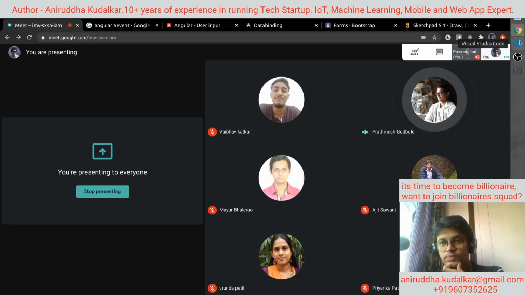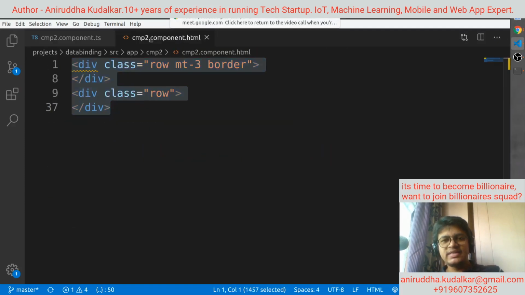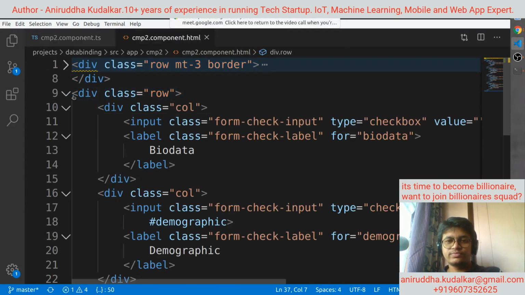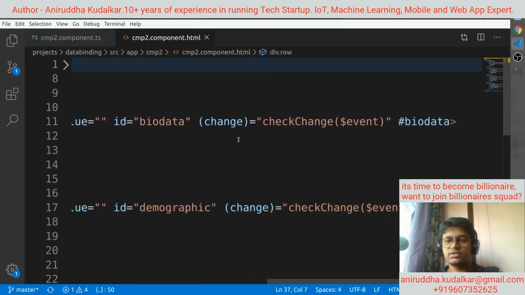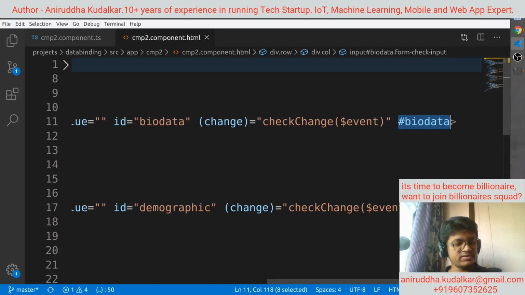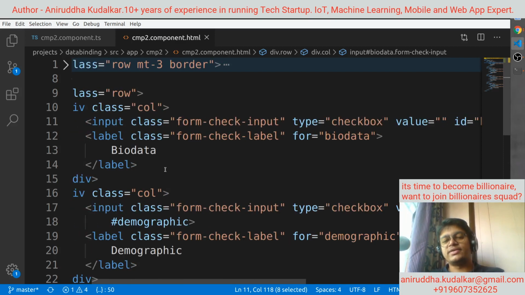About @ViewChild. See, in the HTML you have written what? These hashes, what do you call them? Template references. Do you agree with this? Yes. We have written the template references in HTML. Why have we written the template references in HTML? Just to access the particular element inside this template. Do you agree?